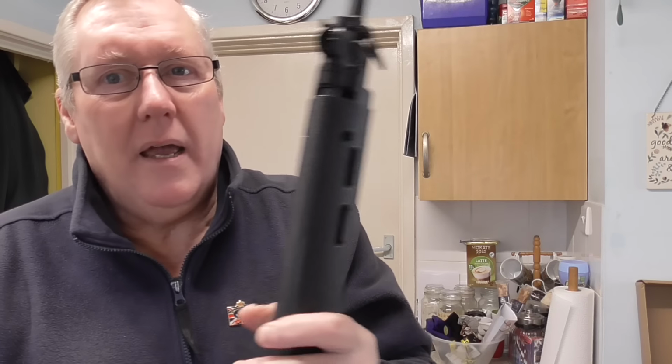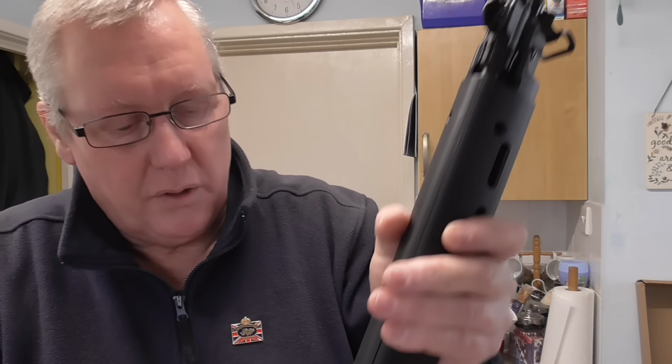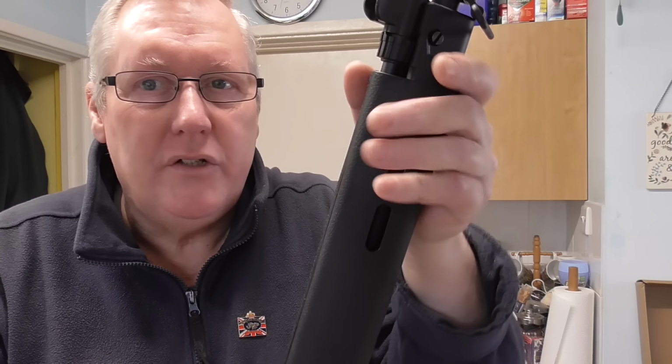So if you have one of these and it does shoot left or right, just slacken this off, which does undo, and this bit here that locks it, give it a little tweak like that, and then do them back up, and you'll find it should shoot straight then, which is good. Because with a lot of BBs, you can always compensate for height, but it's really difficult to compensate for left and right if you're shooting further out.